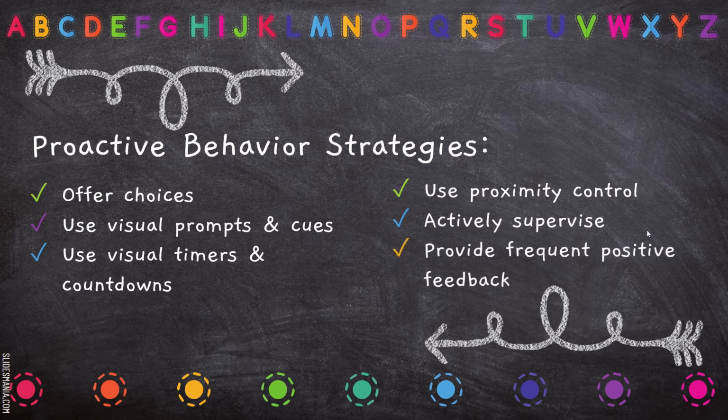And then finally, and this goes throughout each of these strategies as well, you're providing frequent positive feedback. And that is a critical piece of each of these strategies that I've shared. So you're monitoring student progress, you're providing specific positive feedback as much as you possibly can throughout the day. And specific means you are really stating exactly what it is that you're praising. So instead of saying good job, we say things like, I love the way you are working on that math problem. Great job using your strategies. Things like that really help cue not only that student into their appropriate behaviors, but it's also another reminder for the students around them as well.